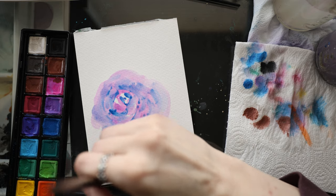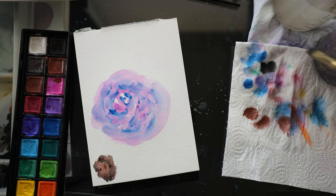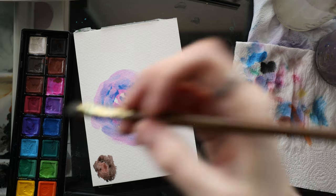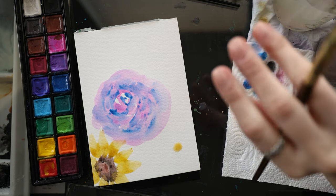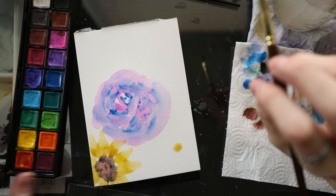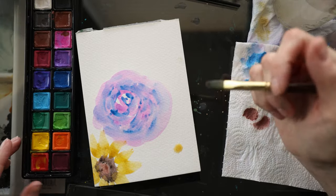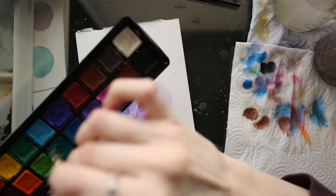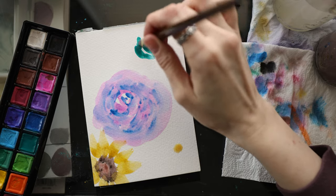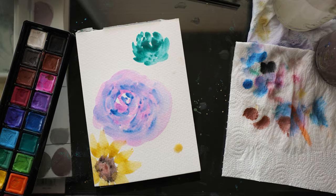You can definitely paint with these, but so far these are my least favorite paints I've tried. They definitely feel like very much cheap kid paints. If this set is $40 — I feel like these paints by themselves are worth maybe $2.50. That sounds really rude, but I just... They have pigment, but with watercolors you want them to actually shear out, and these just aren't doing that very well.